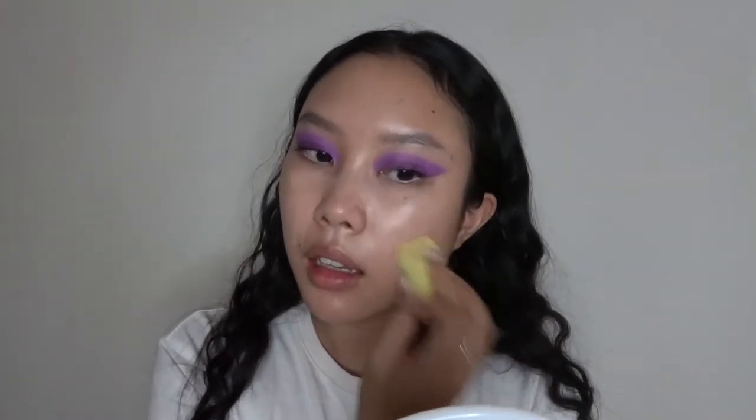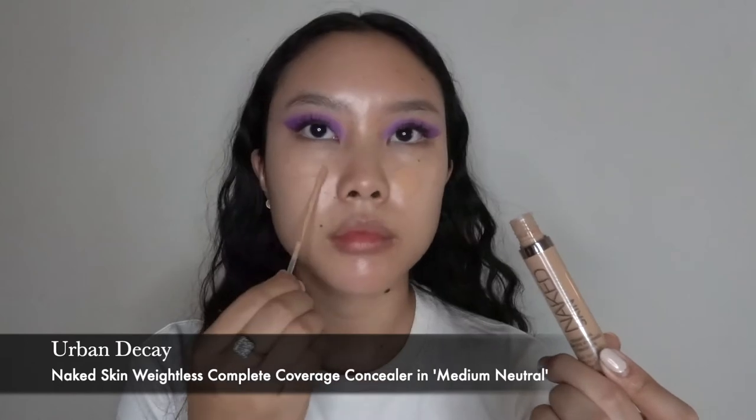Now I'm gonna start with my base — it only focuses on the areas of my face where the pores are really huge, which is basically inner cheeks and my nose area. I'm blending this in with an Equal Tools makeup sponge by pressing it in, because when you drag it you can really see it move on the skin. Up next I'm going with this Urban Decay Concealer — this shade is actually way too dark for me — but I'm focusing this on the center of my face and blending it outwards with my sponge. I'm also dabbing a touch of concealer on my nose with my ring finger to cover where the makeup moved.